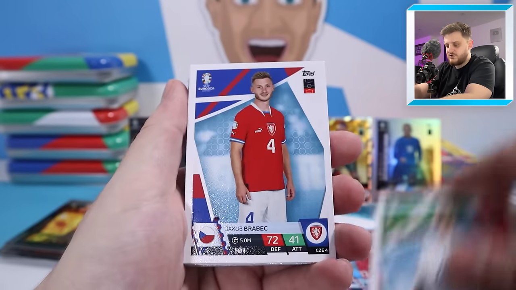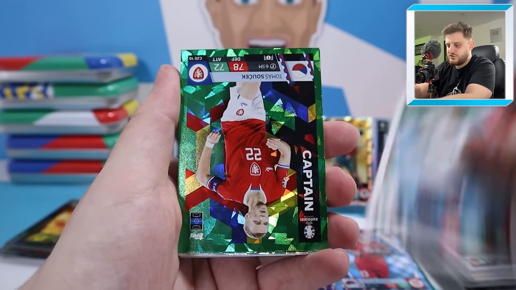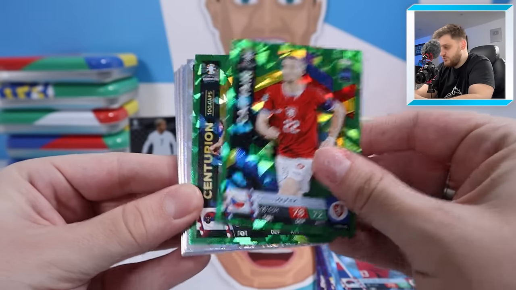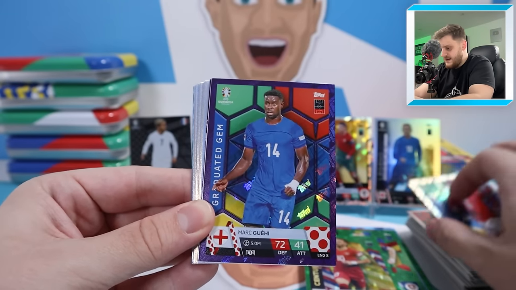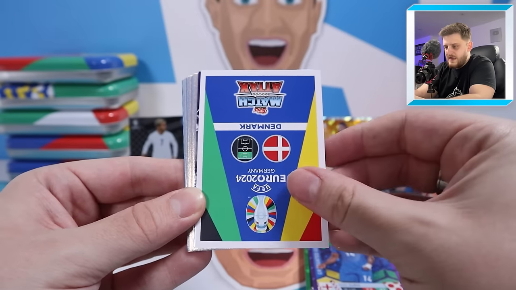And we have got Spinazzola, Brabic, Jonas Wind, Uzuni, Camavinga, Skamaka. And who have we got here? Captain Emerald Parallel, Thomas Suchek. Very nice. And another Centurion, Dusan Tadic Emerald. And then we have got graduated gem, Aslani, Hložić. And then we have got Mark Gehi, graduated gem, purple parallel.